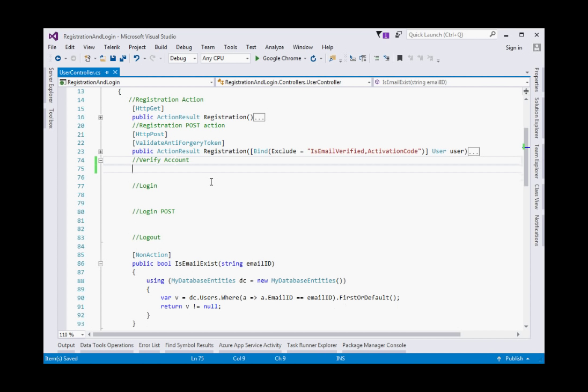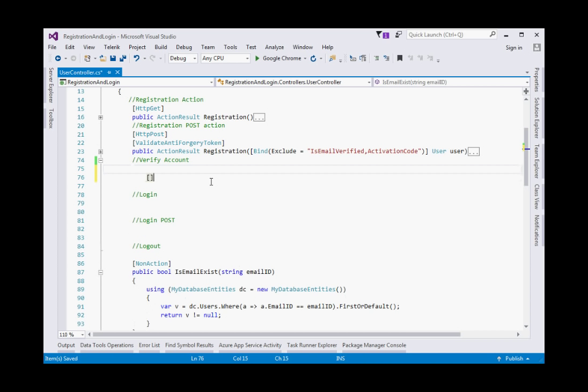What we will do here, we will create a HTTP GET action to verify the account using the activation code we have sent to the user email ID when they have successfully submitted the registration page. So our method should be HTTP GET method.